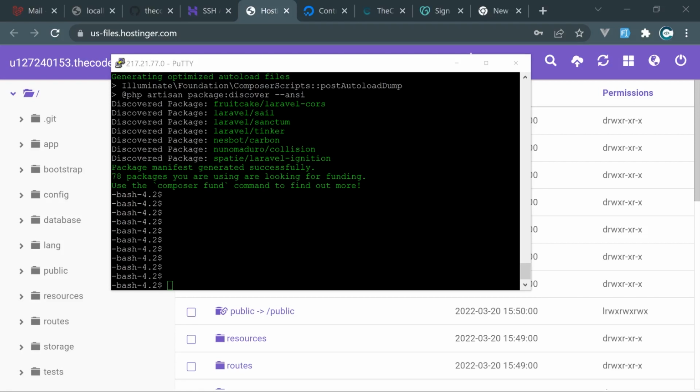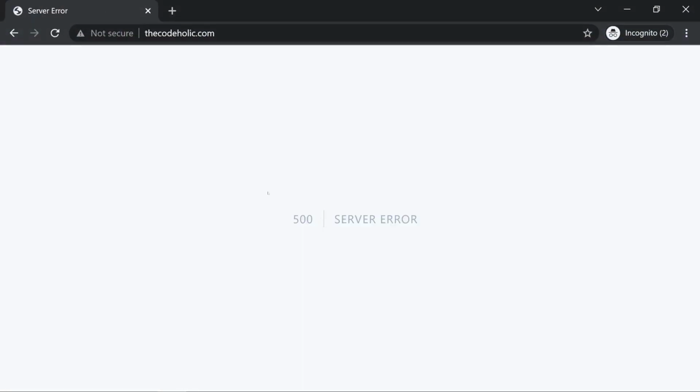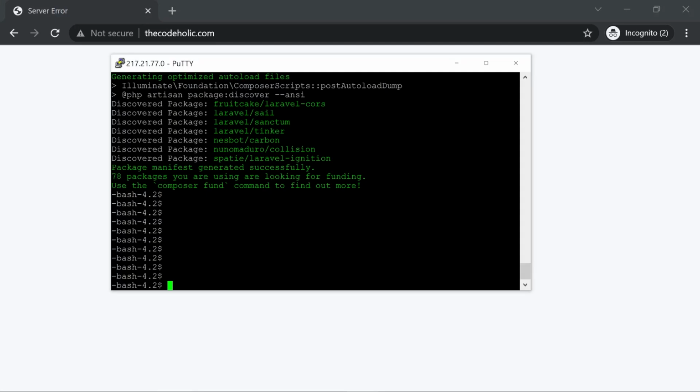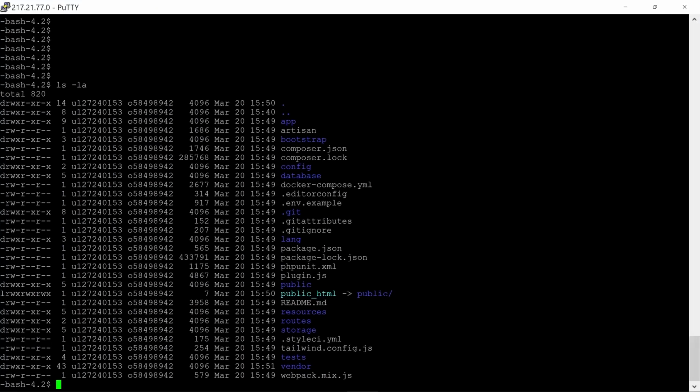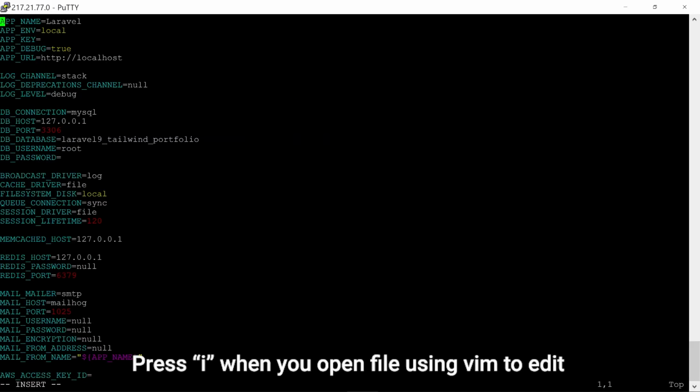If we just try to have a look in the browser, we should see a couple of errors. It's not going to work because we have not yet successfully configured it. Let's have a look. The first thing we need to do, let's enlarge this, is create the .env file. So I'm going to copy .env.example into .env. And now let's open .env and adjust a few things.